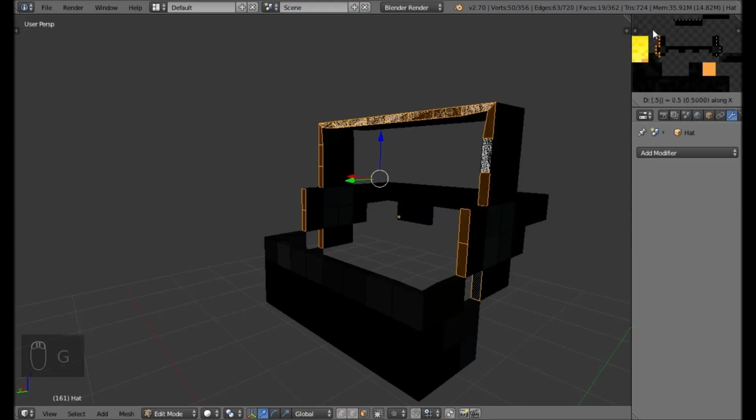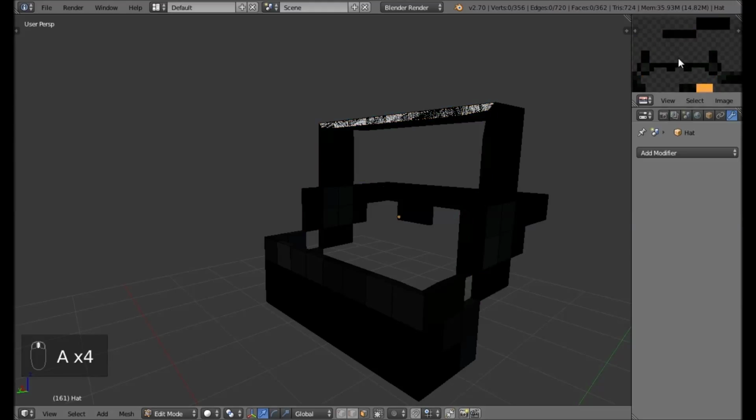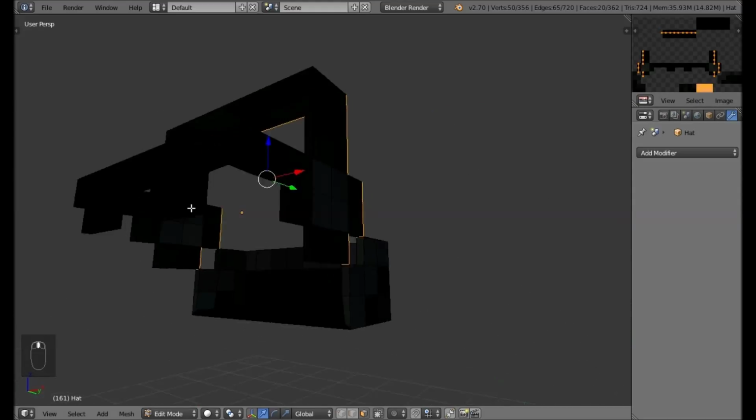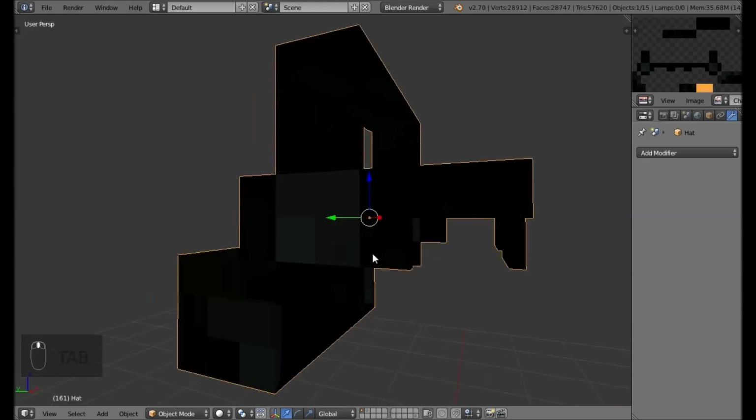GX 0.5. GX 0.5. I forgot to select that one. And then GY negative 0.5. Okay. We have all this done.